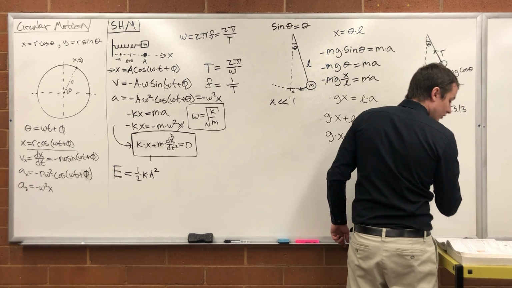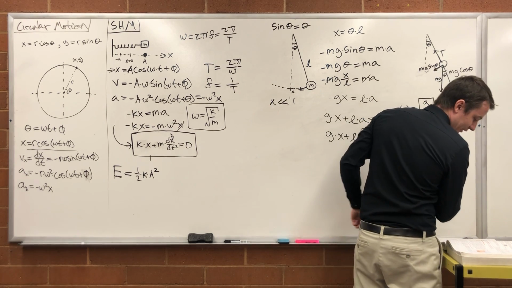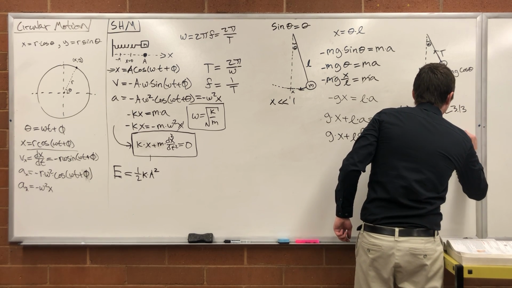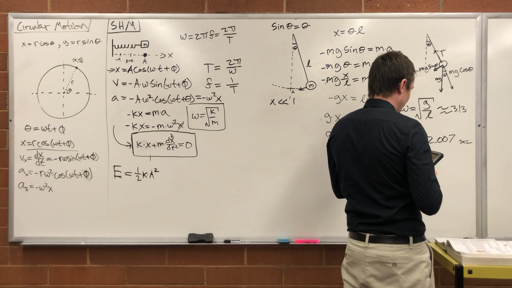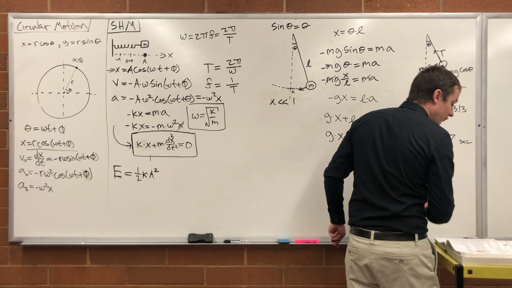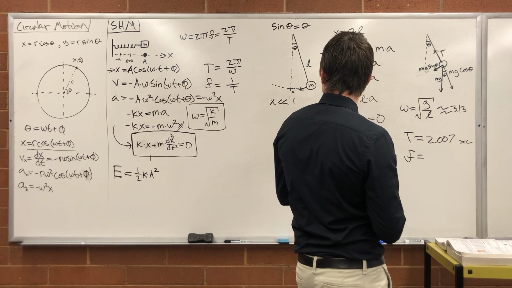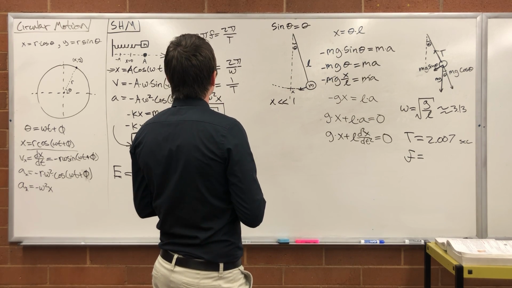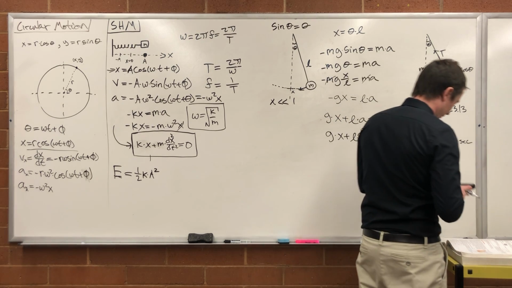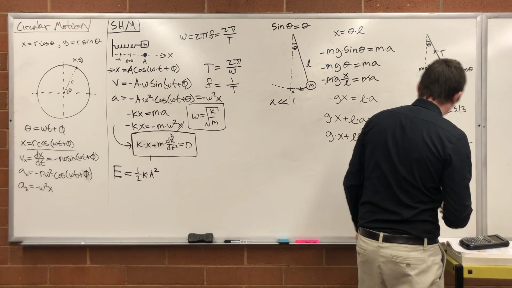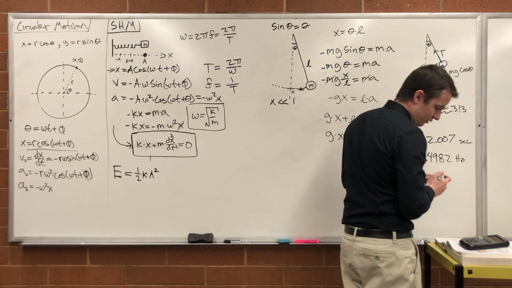Okay. So to 4 significant figures, that's going to be 2.007. So our period is 2.007 seconds. This is probably going to be a grandfather clock. And our frequency is obviously just 1 divided by that, which is going to be really close to 1/2, but it's 0.4. Maybe I should go back to make sure I'm not getting a rounding error, since it's so specific. So frequency is going to be omega divided by 2 pi. 0.4982 hertz.